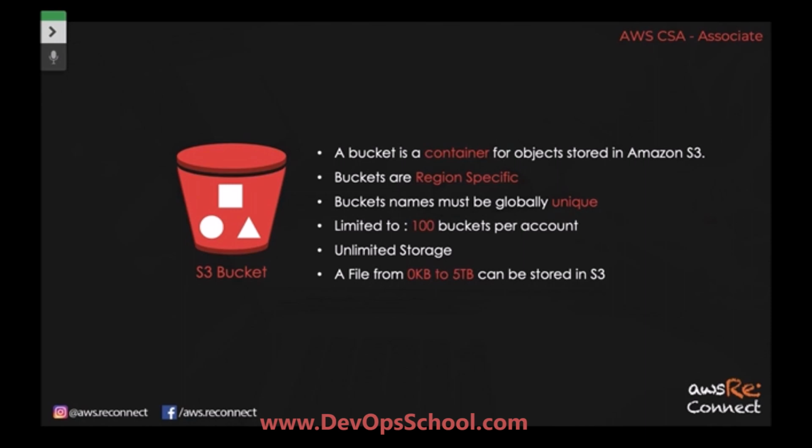Okay. So when you say buckets are region specific, that means the files in that bucket can be only accessed from one particular region? No, you can access that bucket from any region. But when you create a bucket, it asks you to choose a specific region. As we discussed in the previous slide, it gives a durability of 99.999999999%. So what does Amazon do at the backend? It replicates your data, makes a copy of it and keeps it stored. So if any availability zone or region goes down, the second backup copy will serve your request. It gives a backup, but it doesn't tell you where the backup is stored.